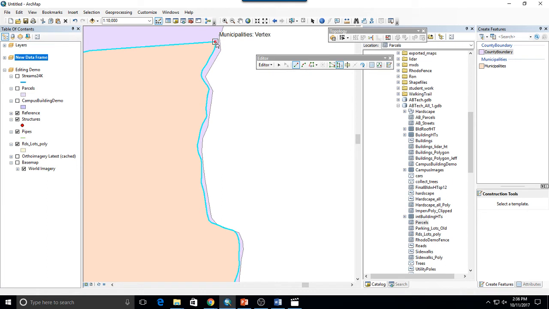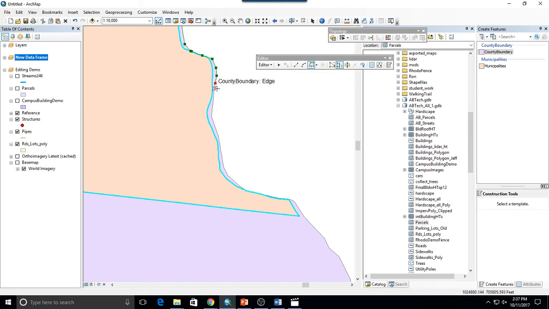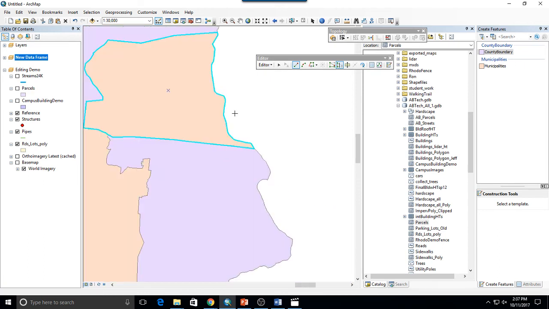Start there, go straight across to here, and then start tracing down this line. Clicking occasionally to make sure. Now that started following the wrong line. Alright. Now I'll draw a straight line segment over to there, double click, and they match. They're the exact same now. That is assuming that the Buncombe County boundary is better, more accurate than the municipality's boundary, and that's a consideration to be made. But you can change that data if you need.